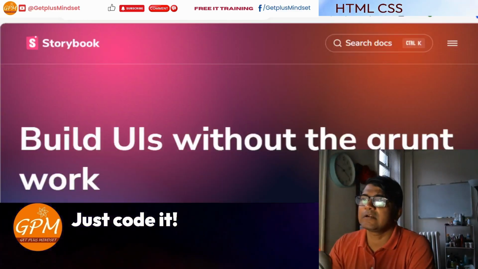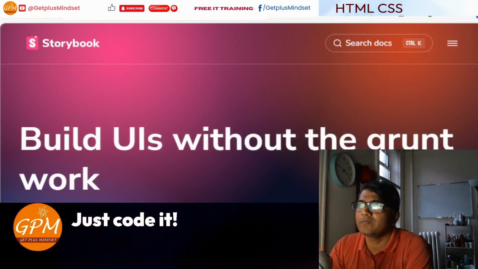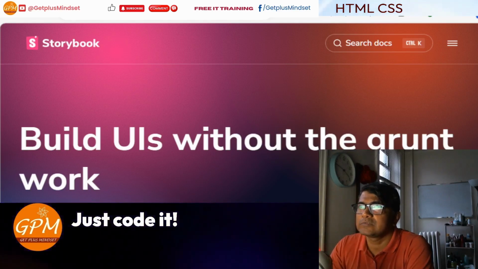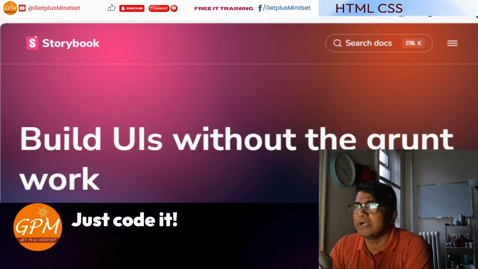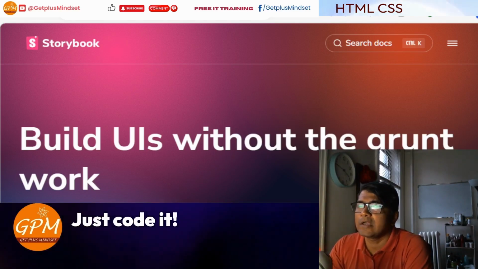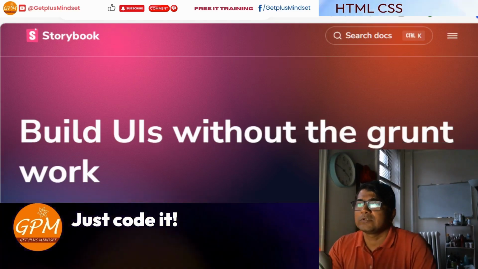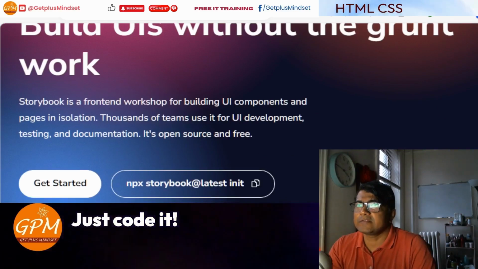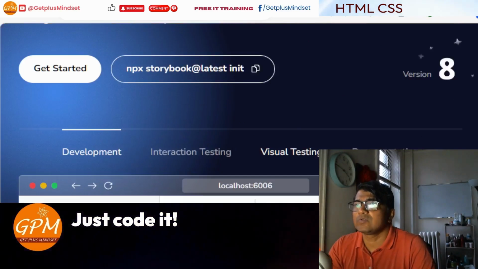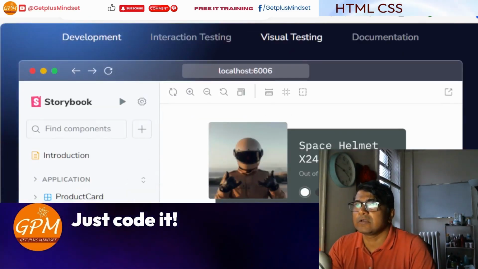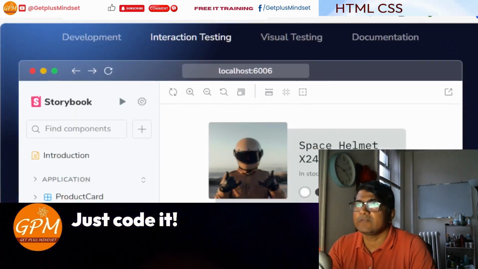Storybook is another UI tool, a front-end workshop for building UI components and pages. Storybook is like a next generation of front-end development. Look at its user interface.